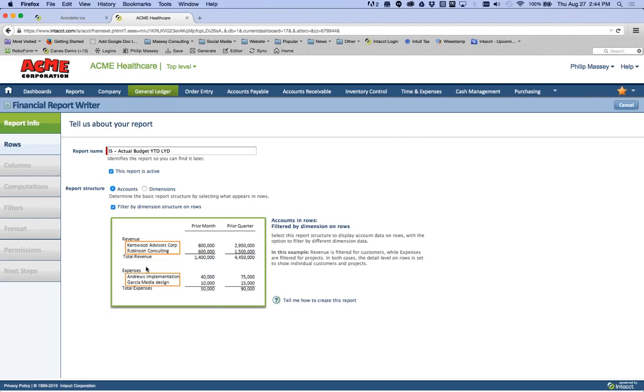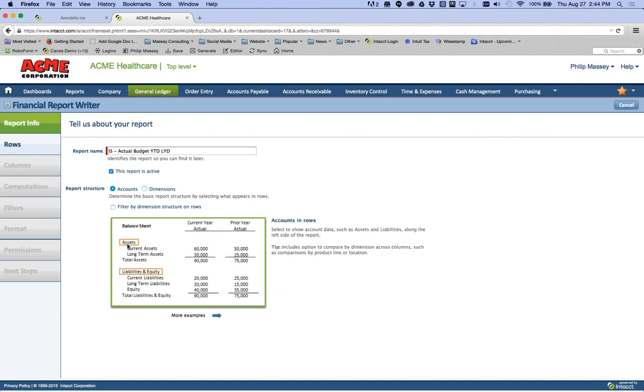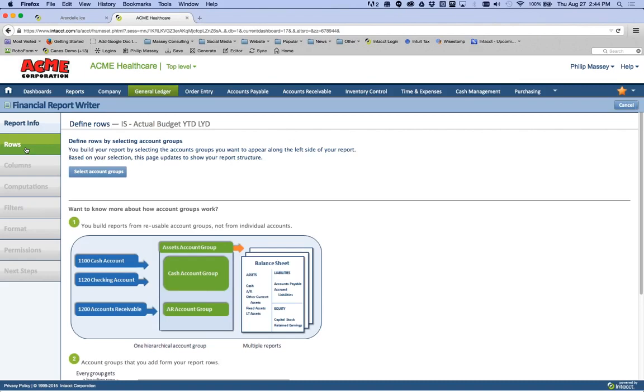And then here's expenses, and here's my projects or vendors or whatever it might be in that particular list. So projects would be a good example of that. Events would be a good example of that. Locations would be a good example of that. So there are a lot of things that can be done within this report structure right here on this first page to get you a very, very flexible financial statement or report, period.